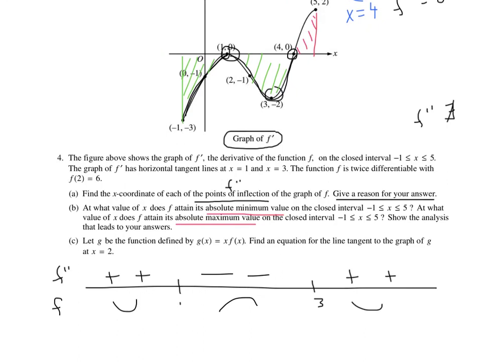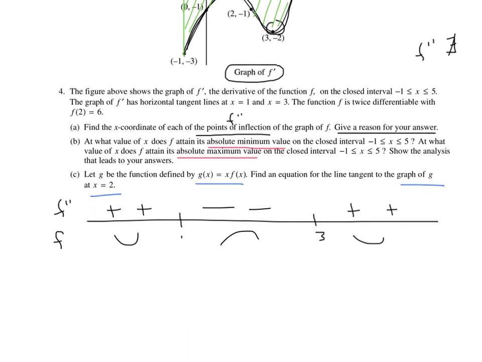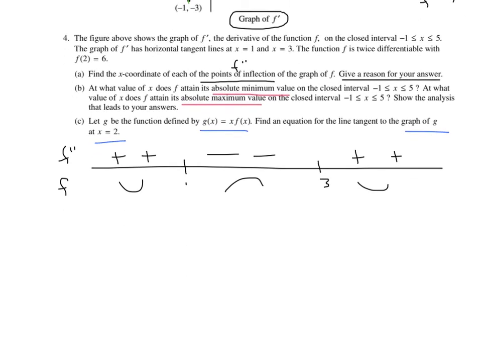We want to write the equation of a tangent line to the graph of g. Now g was defined as the product of x and f of x, and we want the tangent line at x equals 2. So right away we can calculate g of 2. g of 2 is simply going to be, substitute a 2, and you'll get 2 times f of 2. And in the stem up here in the question, this part's called the stem, that's going to be 2 times 6, which gives us a y-coordinate of 12.